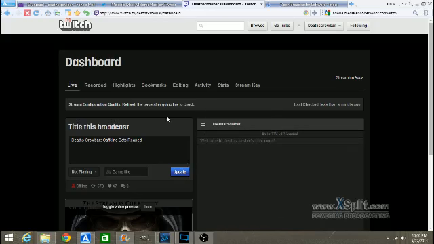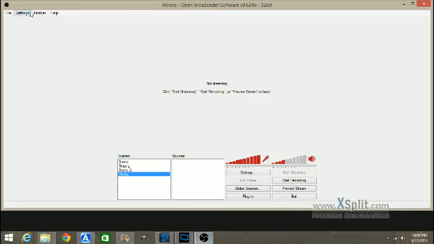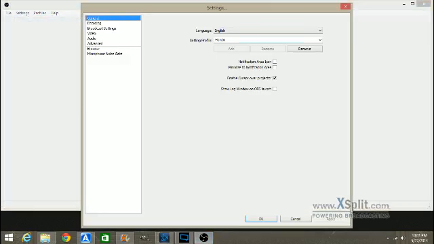Alright, so now what we are going to do is hit Stream Key. Now, you're going to see Show Key. I'm not going to hit that because it will show my key, and I don't want to show it to you. You hit Show Key, copy the key, and then you go here. You open up your OBS and go to Settings. You're going to want to set up a profile on it. I set up How To just for this.